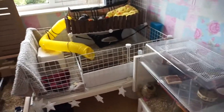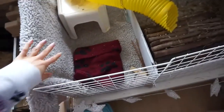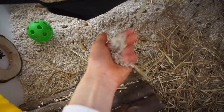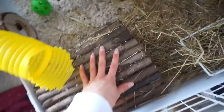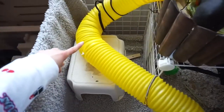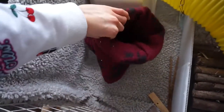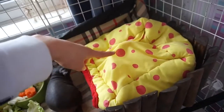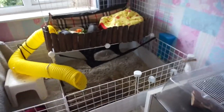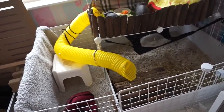So moving on to the skinny pigs — I've already kind of showed you basically — but I have it lined out with corex underneath here. This is their fleece area, then this area they have megazorb on the ground, and this just makes it easier for me to clean. They've got their hammock there which they love to sleep on, hayrack, bendy logs bridge, and this super long tunnel — I joined two of them together using cable ties and they just love going up and down it. They have a few fleecy items like this snuggly thing, and then they have a stool which holds up the tunnel. Another fleecy house here which they absolutely love — this is their favourite. They also have their bottle down there, and I will be showing you at the end how I'm going to get them up and down so they can have free range time.